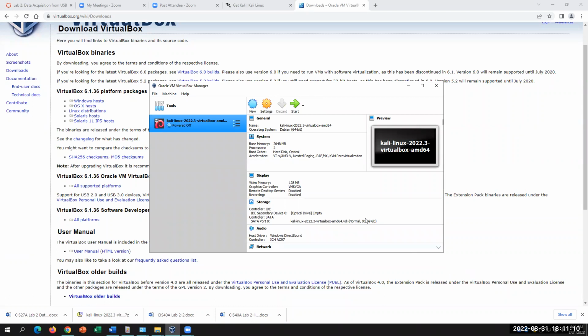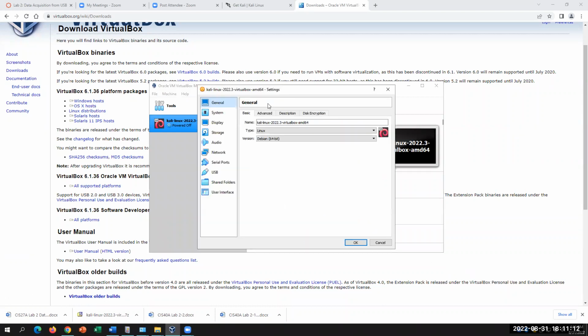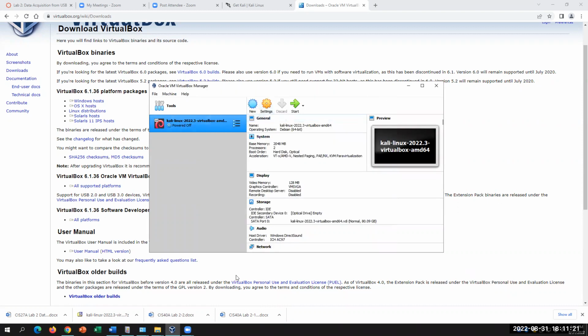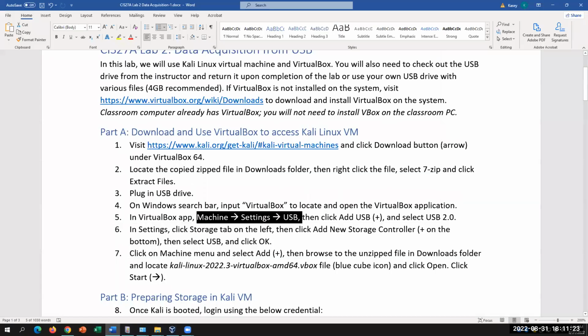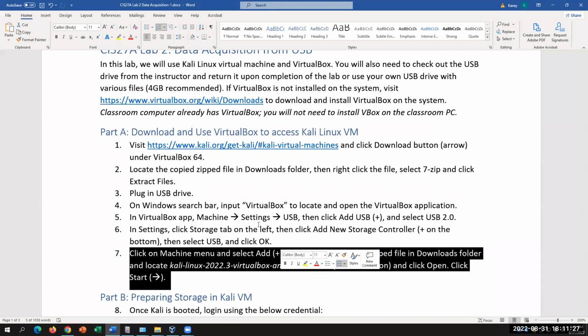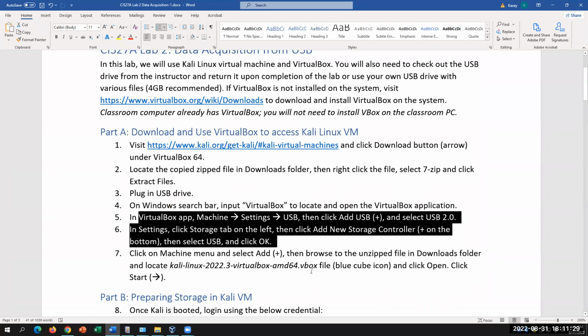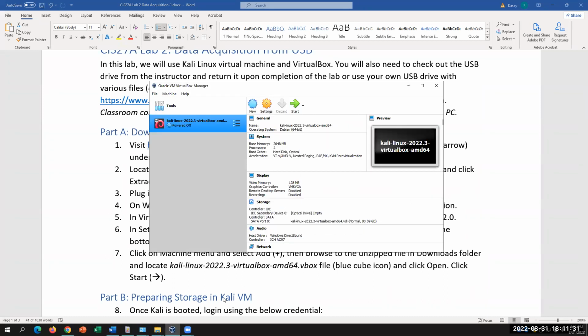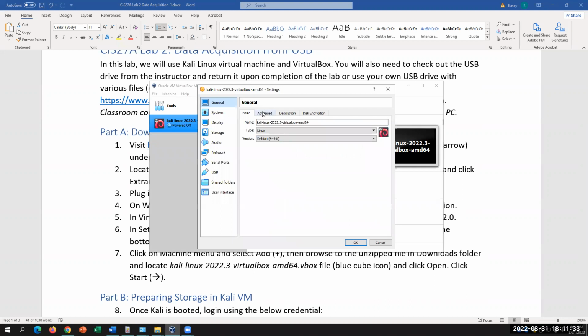Before we start it, you are going to click on settings. Earlier, it didn't give me settings because it didn't have any virtual machine set up. After that, I'm going to come back to this step right here, step 5. I did step 7 first and then came back to 5 and 6. So I'm going to click on settings and it takes me here.